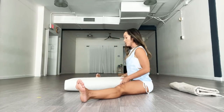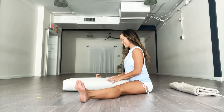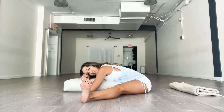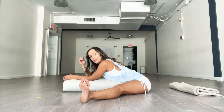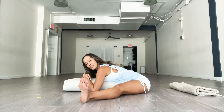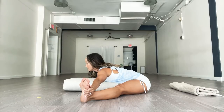Next, you can take a bolster and wrap it closely in. And just like we did for preparing for Baddha Konasana yesterday, you can exhale and fold forward over the bolster. And this gives you a big support, and it'll take kind of the activation and the tightness away. So this support for your chest also trains you in what part of your body you actually want down in Upavistha Konasana. So many people put their head down and then around the back, and that can be very useful, and I'll talk about that in a moment. But ideally, you want to lead with your chest in Upavistha Konasana. Engage the legs, and then you can practice taking the hands over to the feet, or you can just relax.